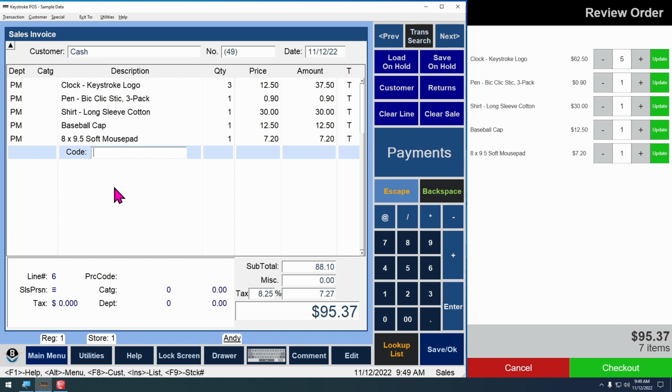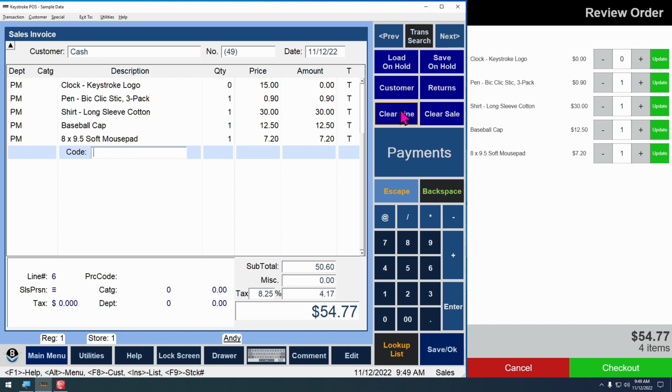And the way we're going to do that is whatever the stock number of the clock is, which is stock number 3. So we need to know the stock number, and then you do what is, I think it's the quantity you want. So we want to add 2 times stock number 3 will give us 5 clocks. And then if we wanted to get rid of all the clocks, we could type -5 times stock number 3, and now we'll be down to 0 clocks.